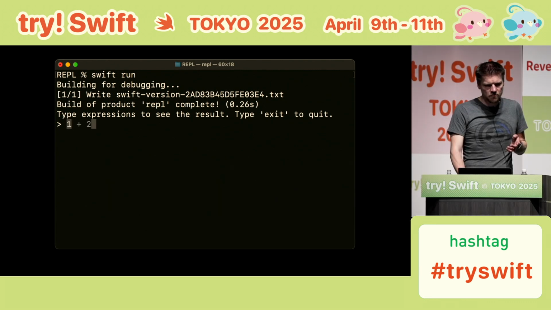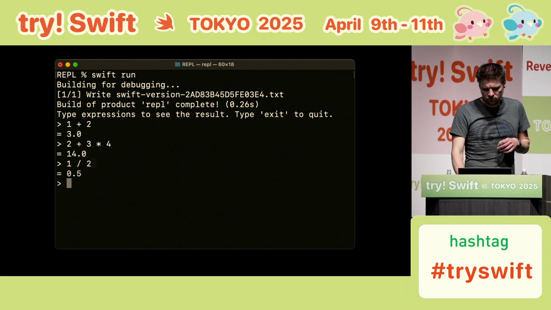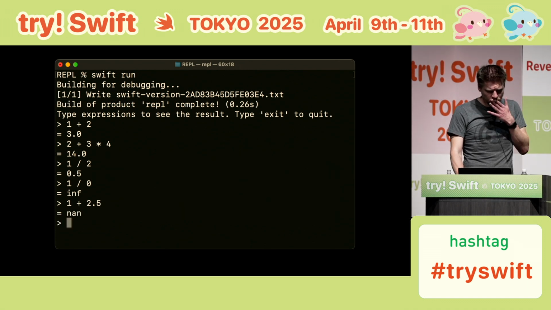Okay, we'll start with something simple. You can't get much more simple than that. And it works, success. We'll try an expression with multiple terms. Okay, good. So the order of operations is working correctly. Division, that also works. Divide by 0, that's also fine, working with doubles. Let's try a fractional value. Okay, it's not what I expected. And what if we make a deliberate syntax error?